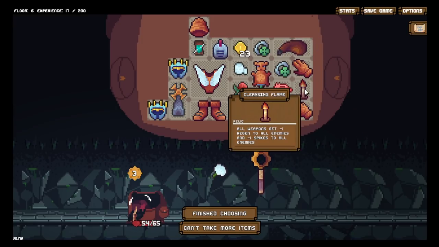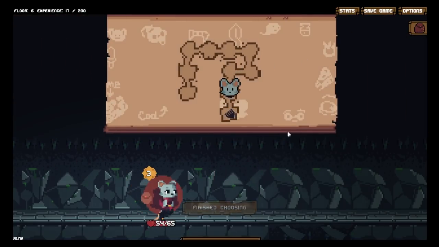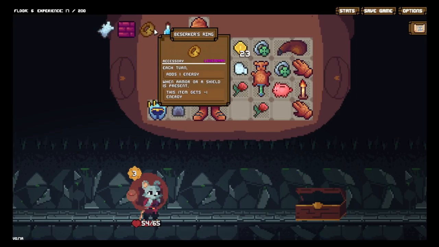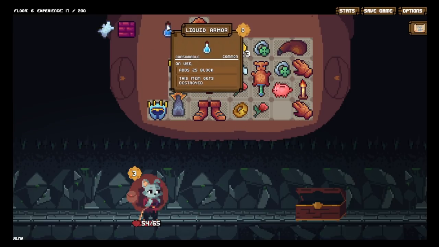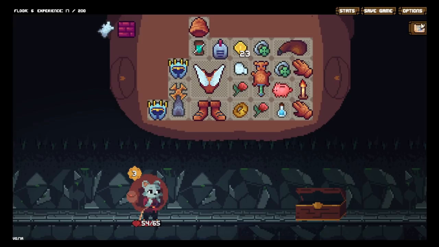You know, if there is a god relic that fits this build... I don't think there is. I really don't think there is. We just chased down lucky rings. When armor or shield is present. No. I mean, we're gonna take this just to sell it for monies. And then we're gonna also take... Is this weapons? When adjacent weapon is used. Yep, that's useless. Let's go 25 block.